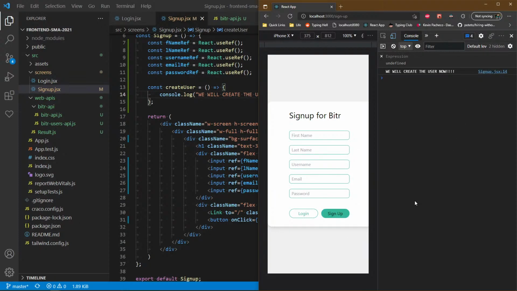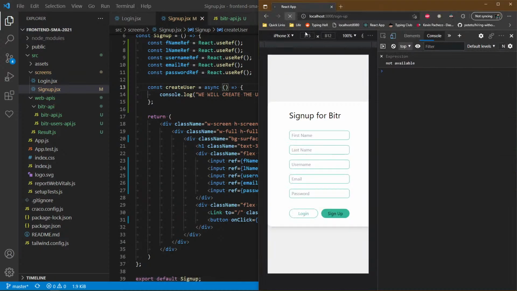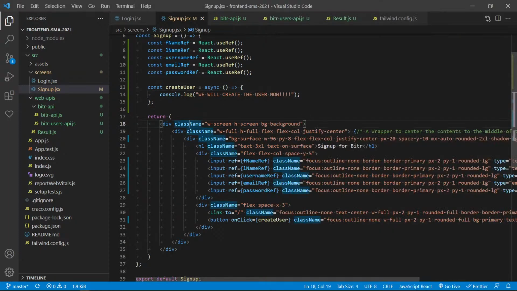So now that I have this linked up, what does this function need to do? All it needs to do is call the web API that I just built and try to create the user. What's really cool is I can also mark this as async, and it should still work. Let me refresh this just to prove it. Hit sign up. It'll also run. Again, you can't mark the effectors as async, but your onClicks can be marked. Those functions can be marked as async. I don't know why, but whatever.